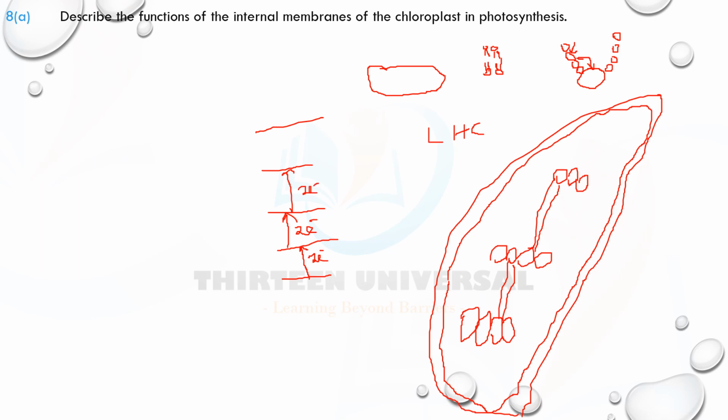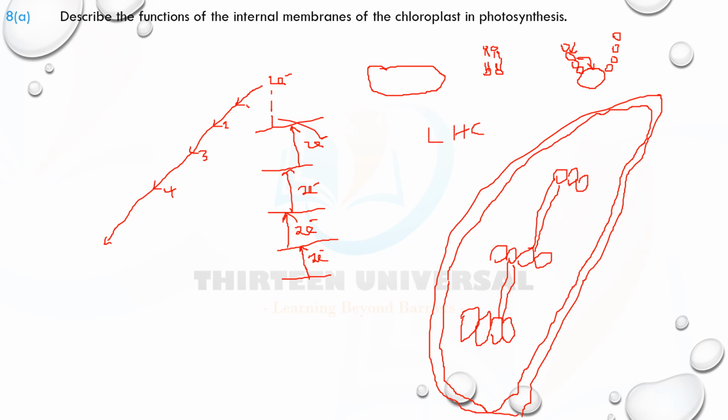Okay, so when they reach the highest energy level here, the electron is emitted. You see the electron is emitted, that's photoemission. It leaves the surface and then enters into the electron transport chain. These electrons start moving down from one electron carrier to another, from carrier 1 to carrier 2, moving down energy level. Maybe carrier 4 here, but as it moves down energy level, it is losing energy.